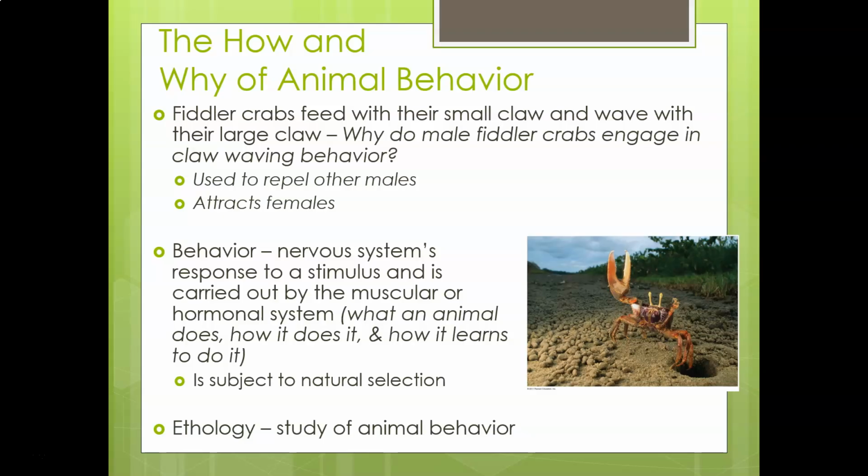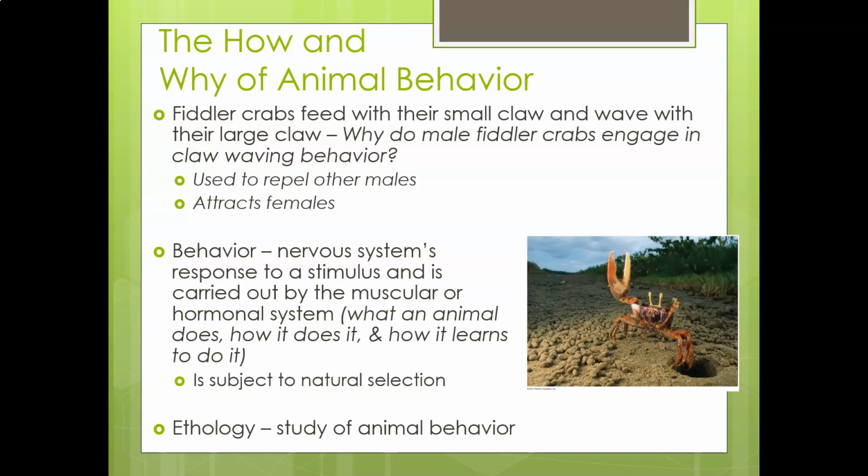or attract females or some combination of both, because evolution really is driven by making sure that organism is more suited for its environment. As a result, it's more suited because it's capable of producing more offspring than some other individual. And so their set of traits is what gets passed on more often, and the more individuals with that suite of characteristics is more successful at reproducing, the more those genes get passed on. And so the more their population begins to look like that. So let's break this down.